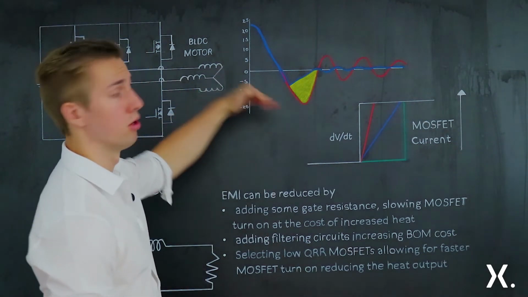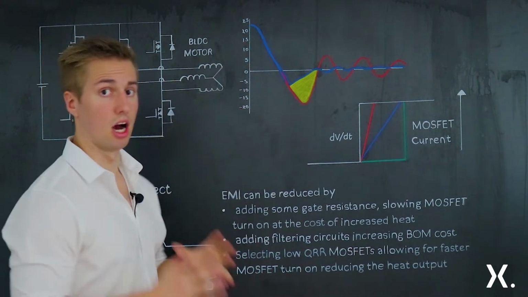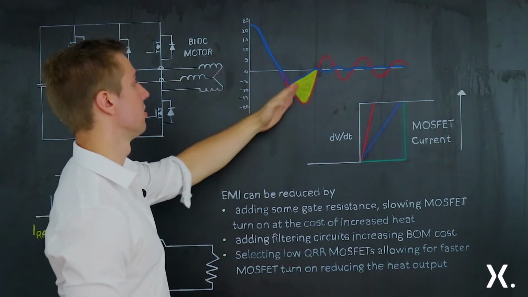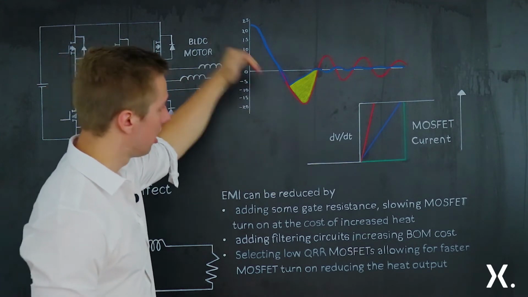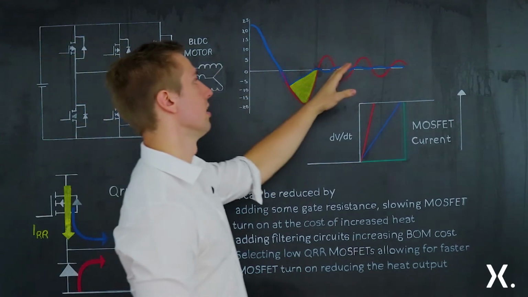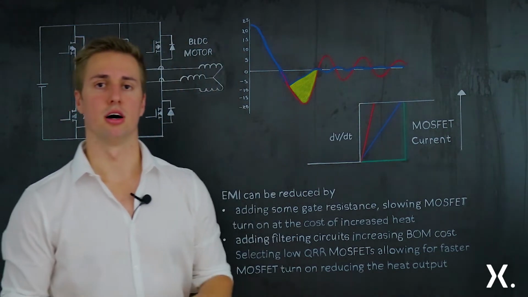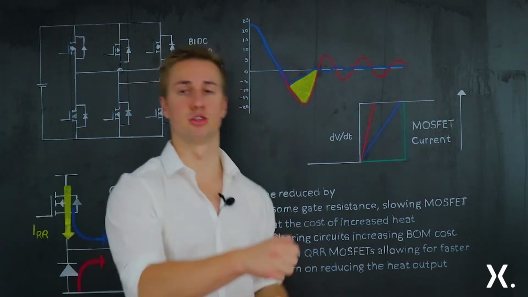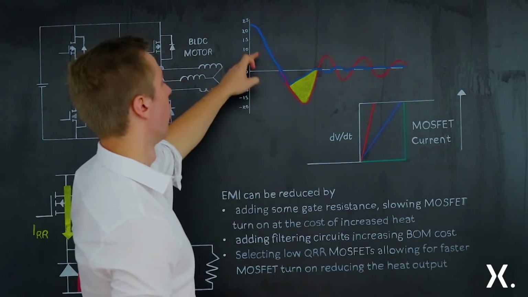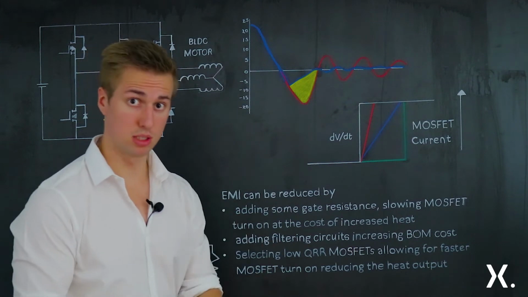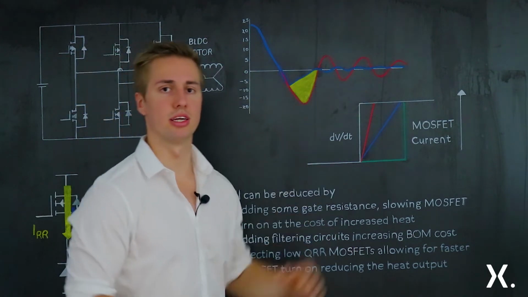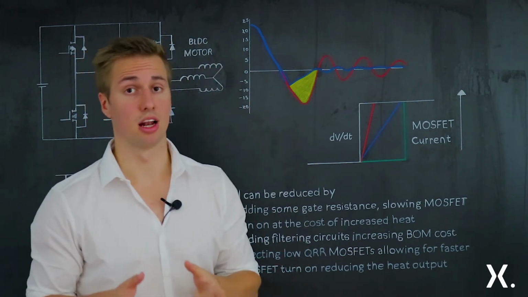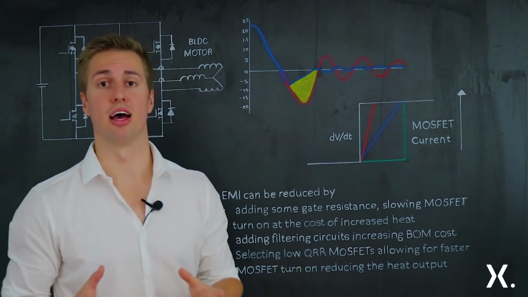You have a red line and a blue line. The red line is a high QRR device and the blue line is a low QRR device. A high QRR device, as you can see, has a larger current spike and a larger ringing. The ringing comes from the QRR and PCB stray inductance working together to oscillate and pushing current back and forth. While with a lower QRR device you have a lower spike and you also have lower ringing. What's interesting is that this ringing, if measured with a spectrum analyzer, will actually show up there.